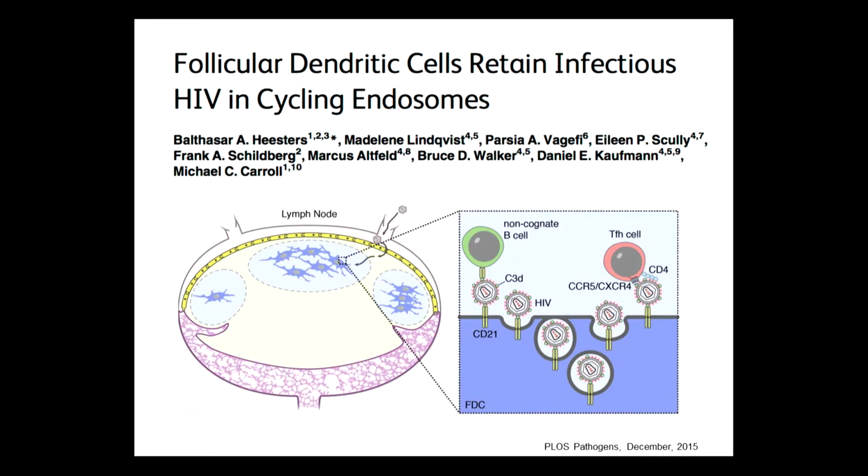More recently, Mike Carroll and others have been looking at this, have looked at these cycling endosomes in the FDC network, and he showed that at least flu virus, when the antigen is attached to the FDC network, can be incorporated into these cycling endosomes, and then when it comes off of those endosomes, so it's within the cell body, when it comes out, it turns out that virus is infectious. He wanted to know if that was true in HIV as well. So he isolated follicular dendritic cells, he looked at these endosomes, and he said, is there infectious virus there? And this is what he found.